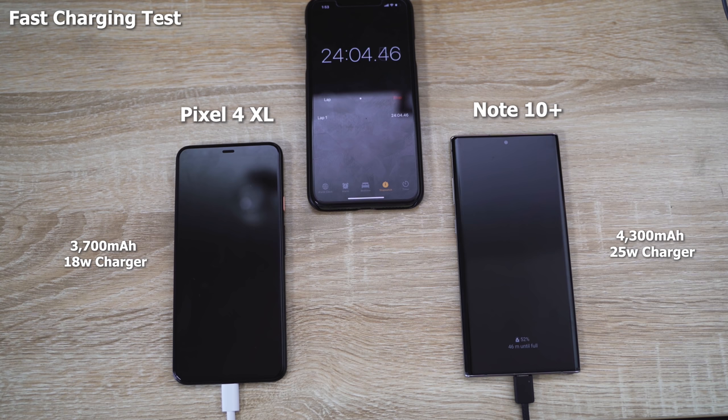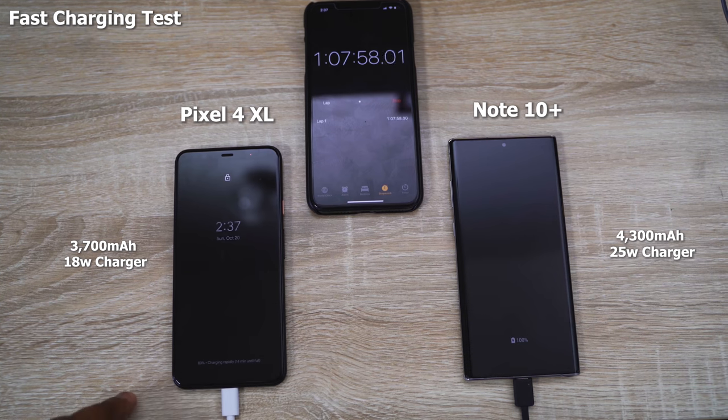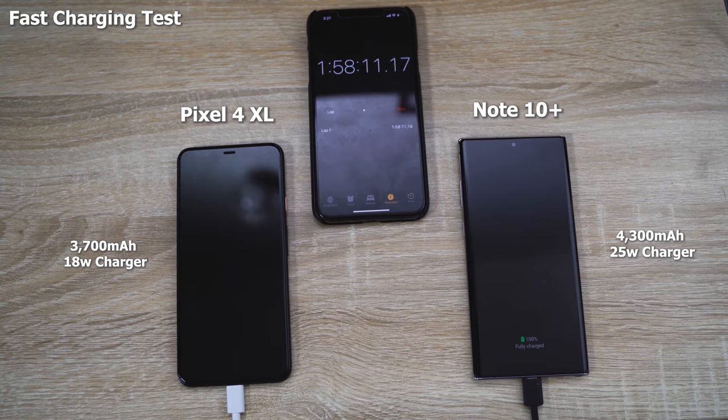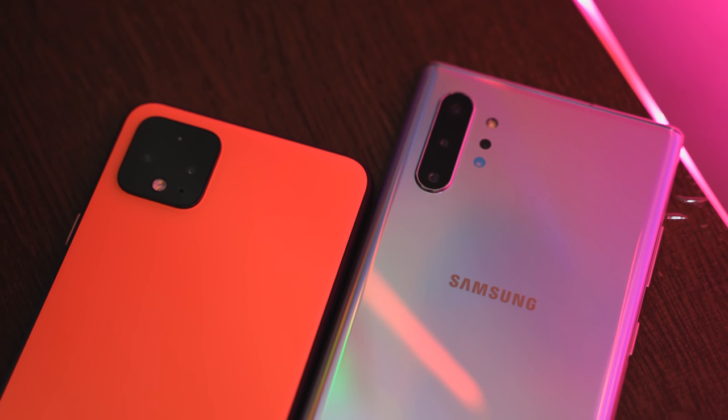Now, our Galaxy Note 10 Plus usually tops in about an hour, 7 minutes, or an hour, 10 minutes for a full charge. So we'll probably be around that range. But we haven't done anything for the Pixel 4 XL. So we're getting close to that hour 7 range here. And we'll see what the Galaxy Note 10 comes to in terms of full charge. And that should be around now at an hour, 7 minutes. Now, the Pixel 4 XL comes in at a full charge at an hour 58. So that's something to definitely take note. So you can clearly see that the Galaxy Note 10 Plus is still pretty good in charging with a bigger battery. Yes, it does have a larger charger, and the Pixel is on the slower side.